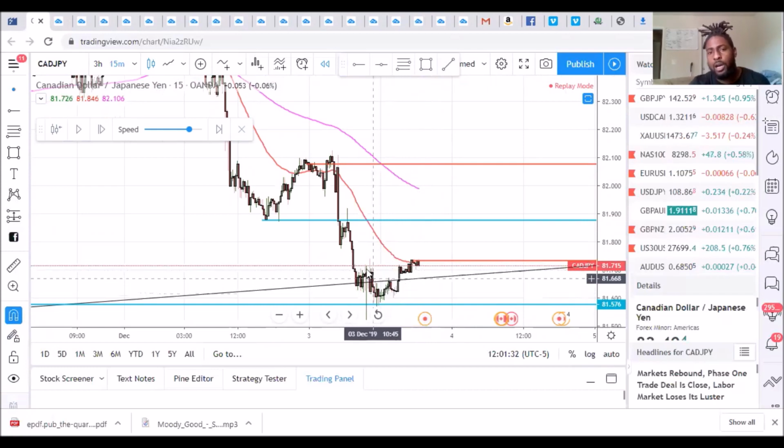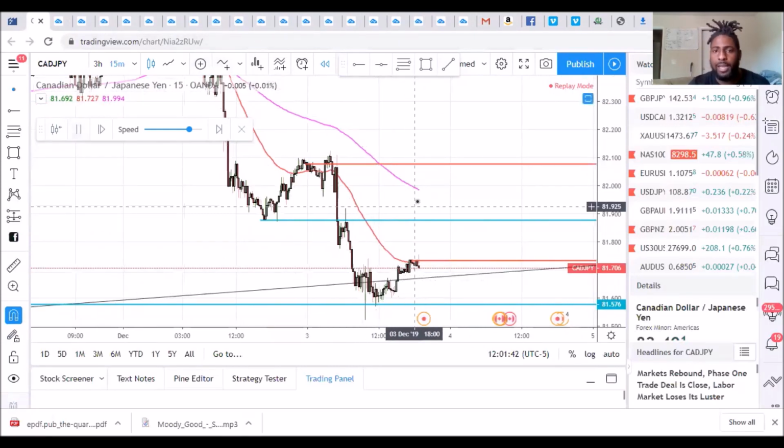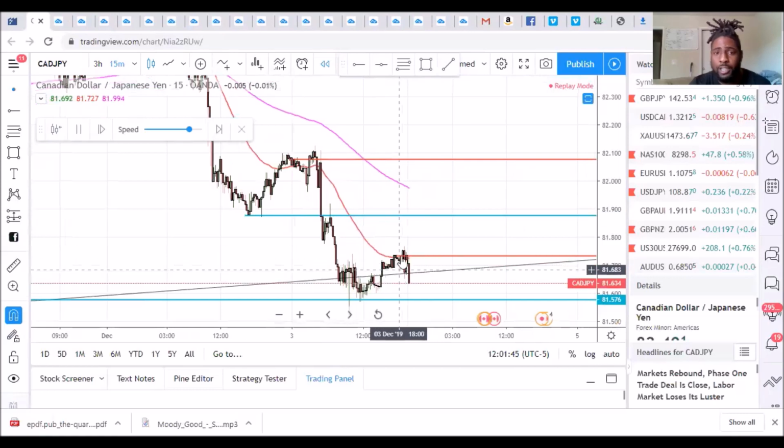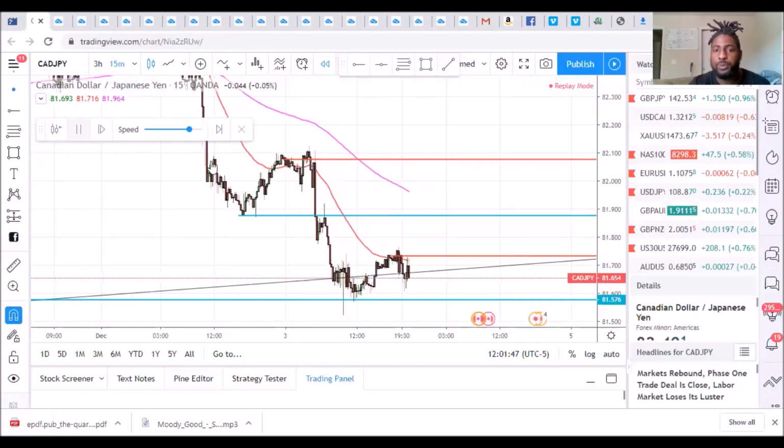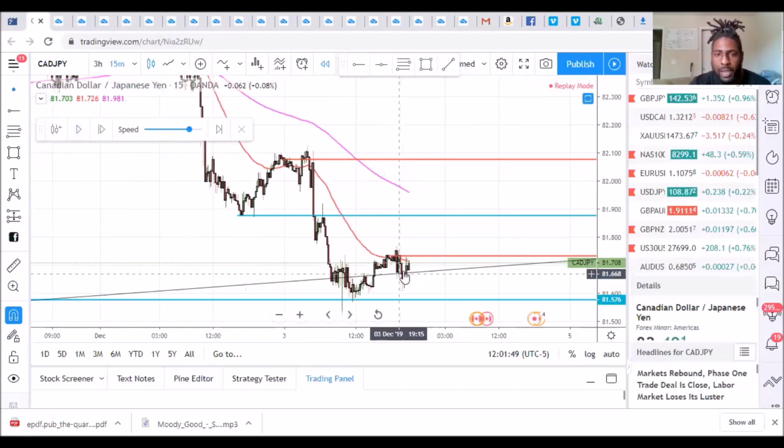We have some bullish candles right here as they're popping up, but we also have a lot of indecision. So the fact that nothing is really being officially broken right now, we don't have enough for bullish confirmation. So we're going to allow it to play out real quick. And as you can see, off of this high, price is starting to reject, and allowing price to reject, we have a lot of indecision.